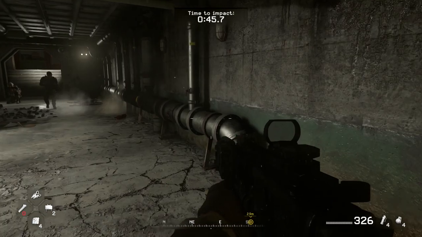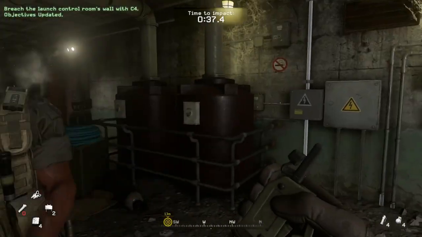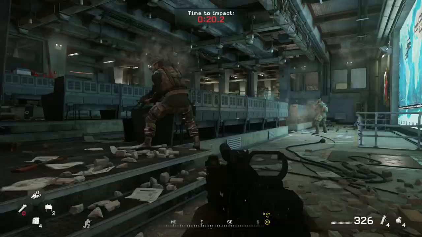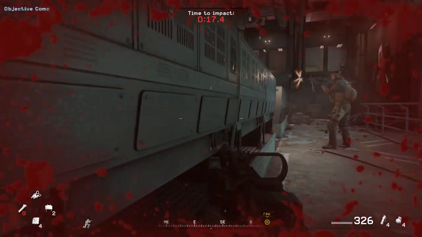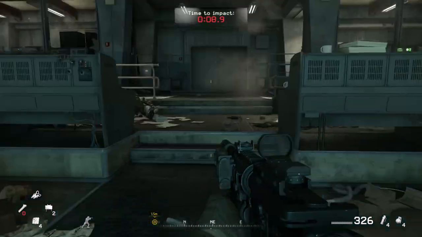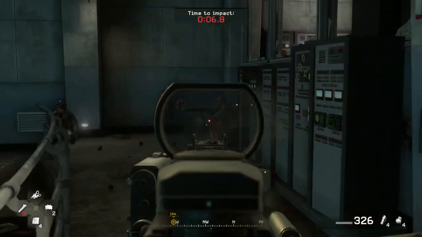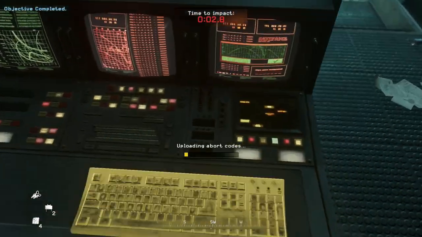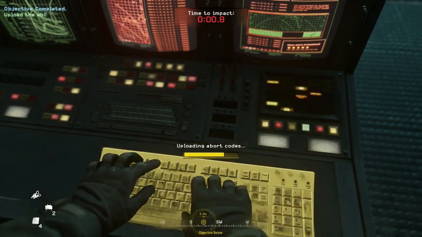Go, go, go, go, go. Team 3 in position at the southeast side of the launch control room. Come on! Go, go, go! Oh, I don't want to be stupid. Damn it! Oh, isn't it ready yet? Jesus Christ. Come on, come on.